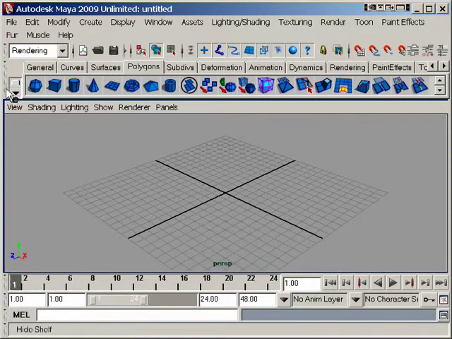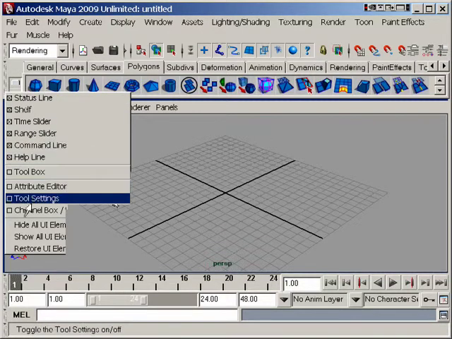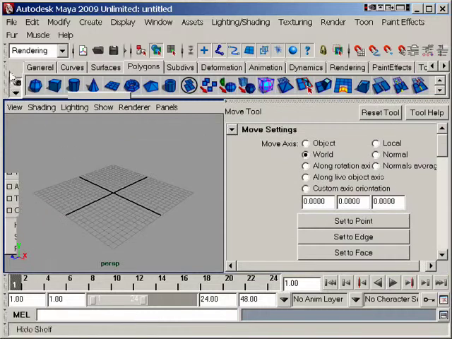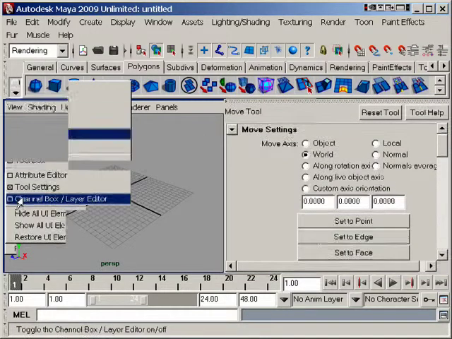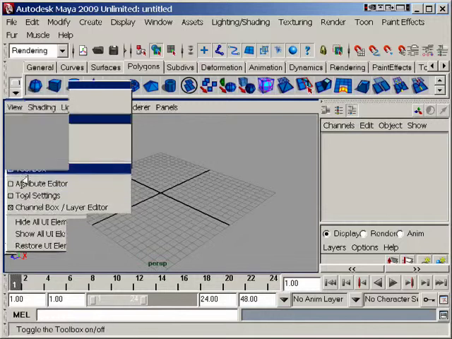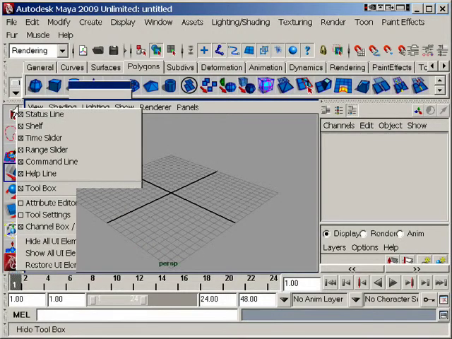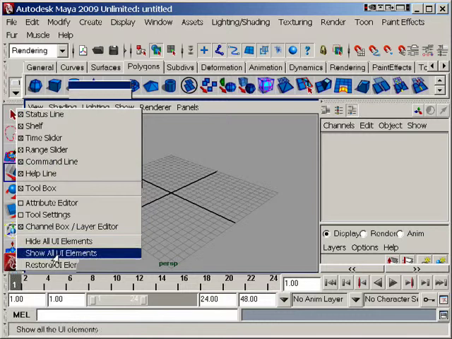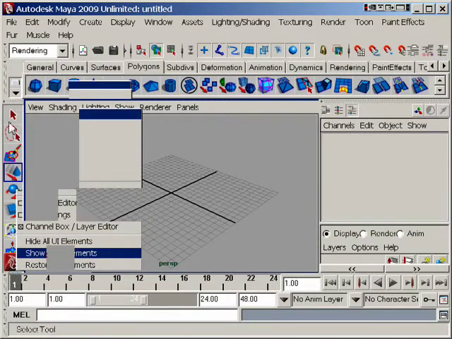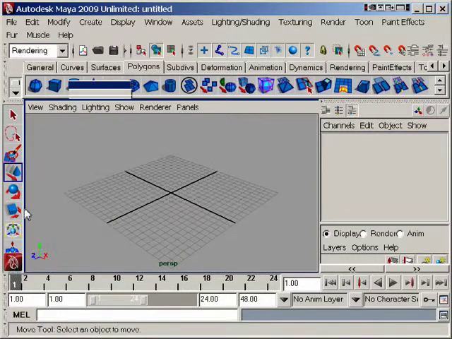The little dots. So if you right mouse button click on those dots, you can then bring things back. So you could bring back things one at a time. You can change your options here. You can bring the toolbox back here. Or if you right mouse button, go all the way to the bottom, there's restore and show all. So let's get rid of one and let's do a restore all. So that would bring it back.